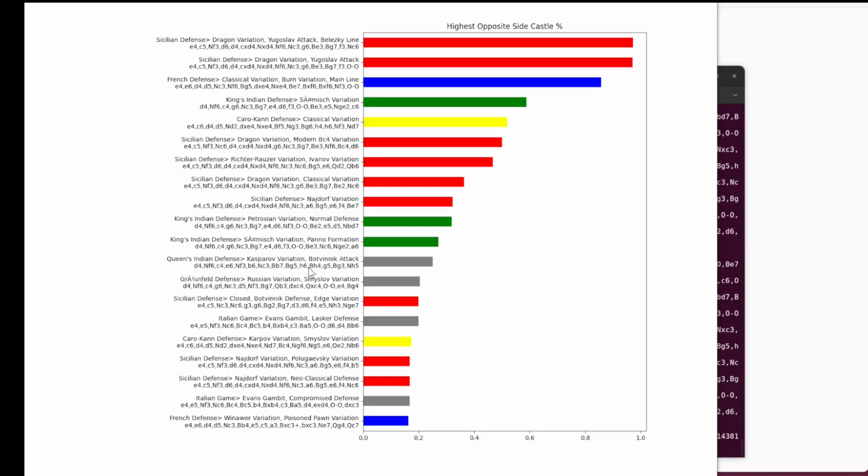That might be one of the cases where there could be a bit of a meltdown on the king side because of the F3 formation by white, and a whole other bunch of Sicilians, and Caracan is also quite a frequent guest of this. But then, here we go, right down the bottom. Italian game, Evans Gambit, compromised defense. I think it's where you take everything, isn't it? Quite often leads to opposite side castling. I believe that white will not be castling queenside because he doesn't have any pawns left over there. So presumably black castles queenside in that line.